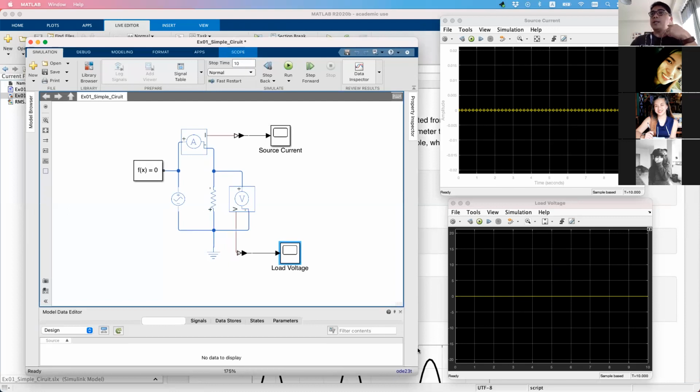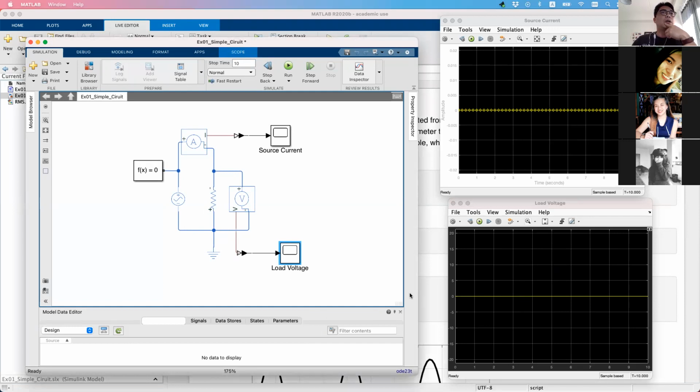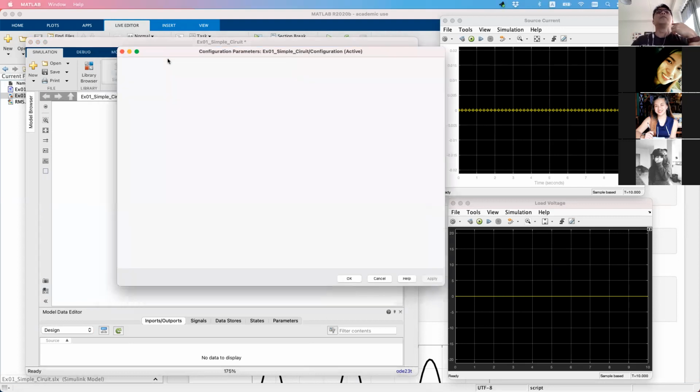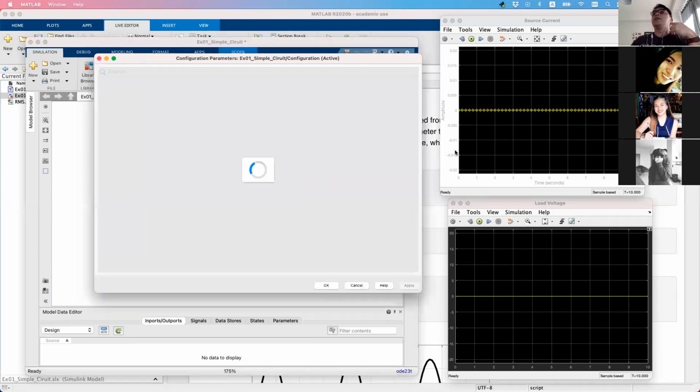So if you want to see the wave pattern, you'll change this ODE23 solver and also change the interval in the variable step size. Okay, because look, it only put in a few data points, right? So the waveform really doesn't fit here.